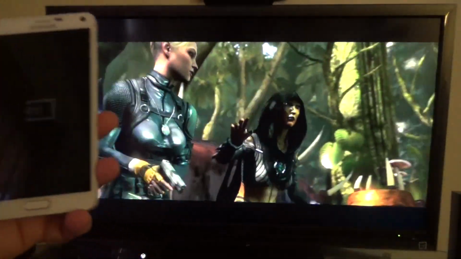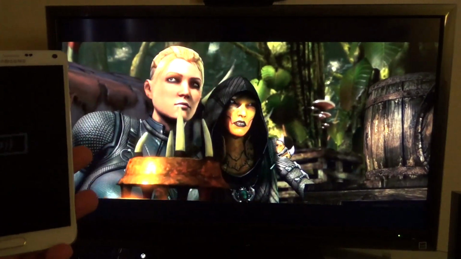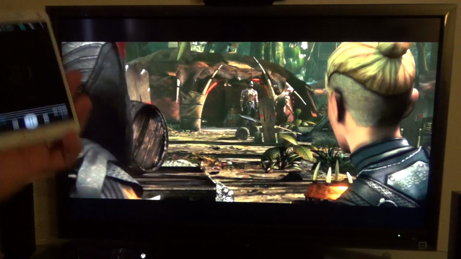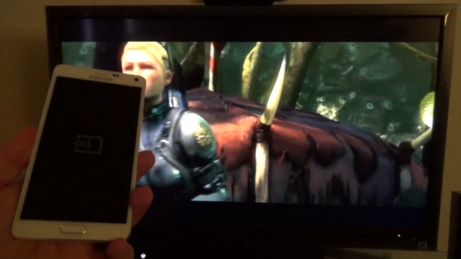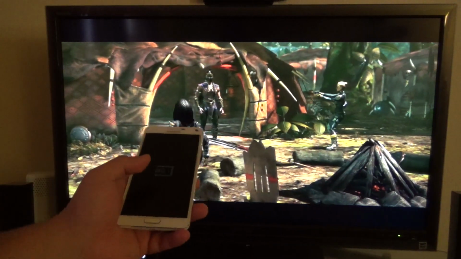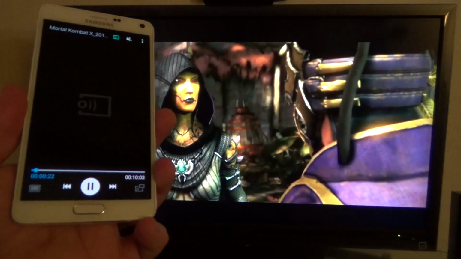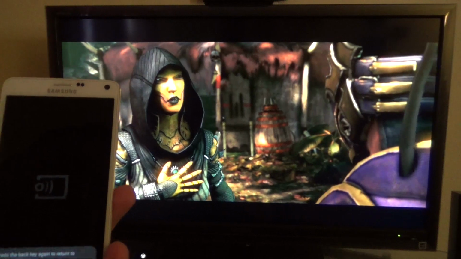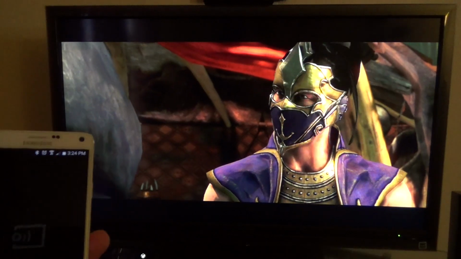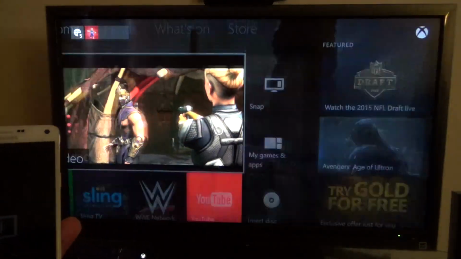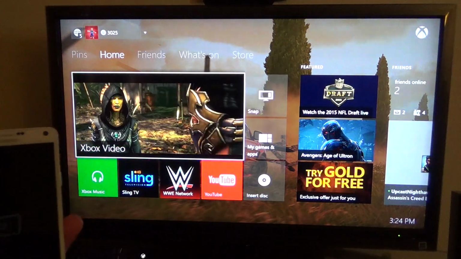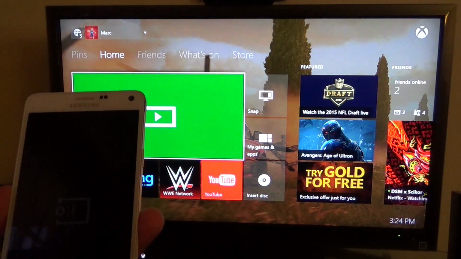So just make sure you have the video app installed on your Xbox One. And just like that, you could easily view your videos from your phone that you have recorded with the camera or that you have downloaded to your phone, like I did here. This is from the PlayStation 4. I actually recorded the video and put it on my phone. So right here, let's go ahead and get out of here. Let's quit the video app. There you go. Yeah, that's the Xbox video app.